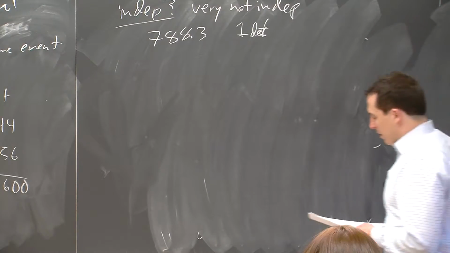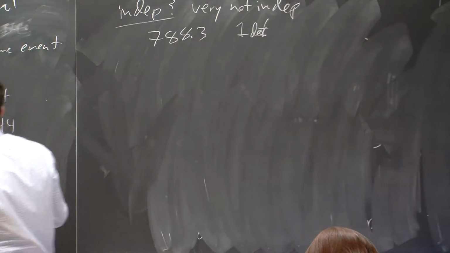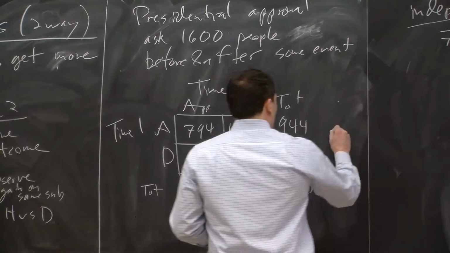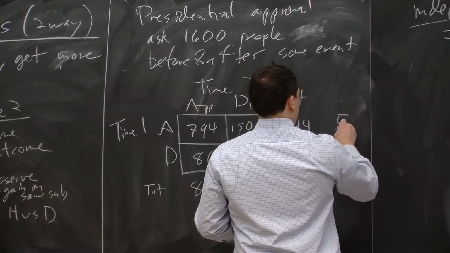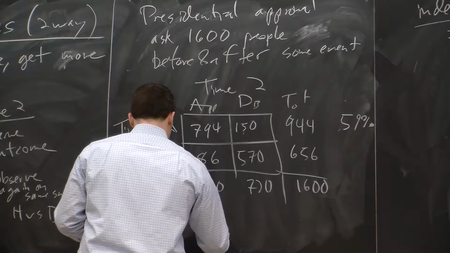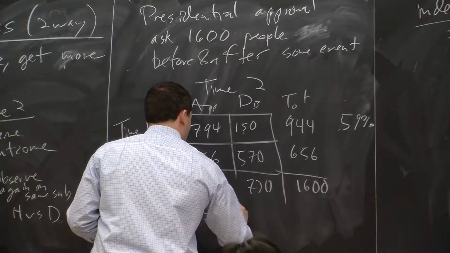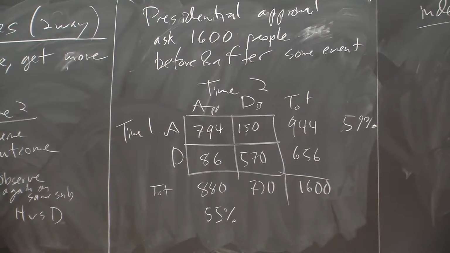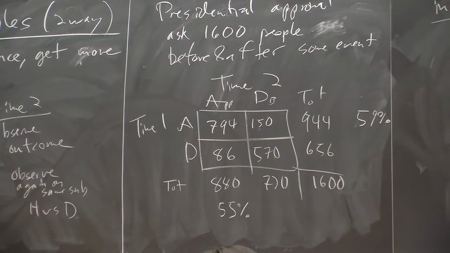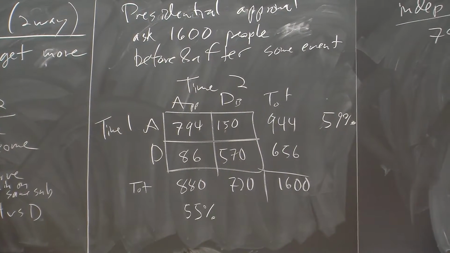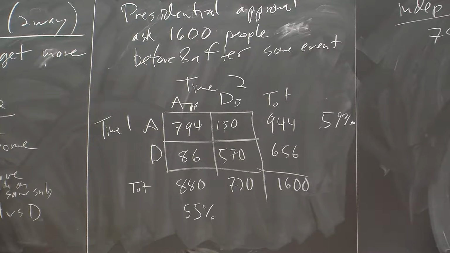Opinions haven't changed very much. What we really want to do, since this was really a presidential polling firm, is look at the margins. What is the percent approval rating, right? So 59% approved before the speech and after 55% approved. So there was apparently a 4% drop in the president's approval rating. This is the sort of thing that keeps presidents up at night. And our question should be, is this change significant?